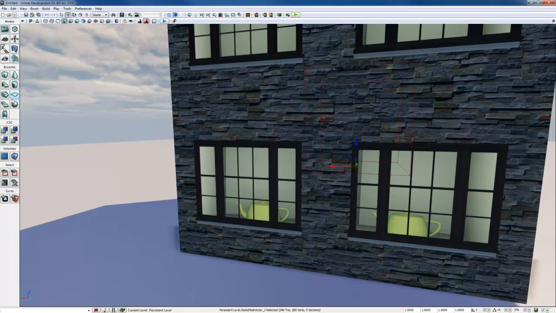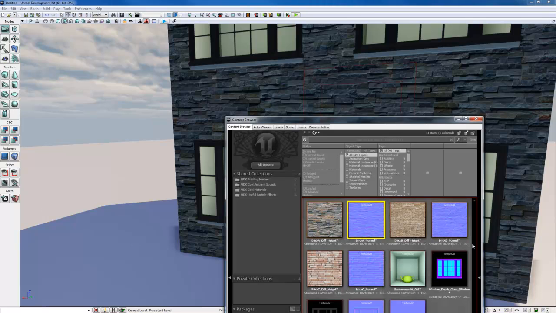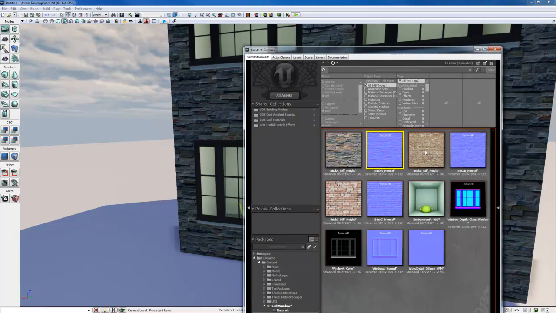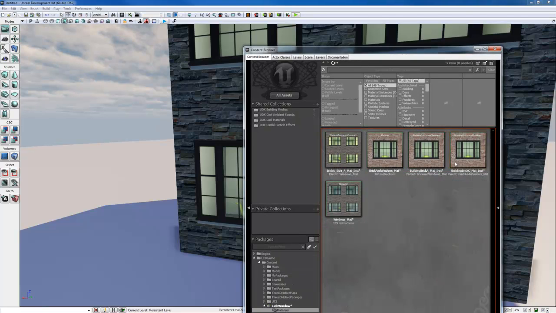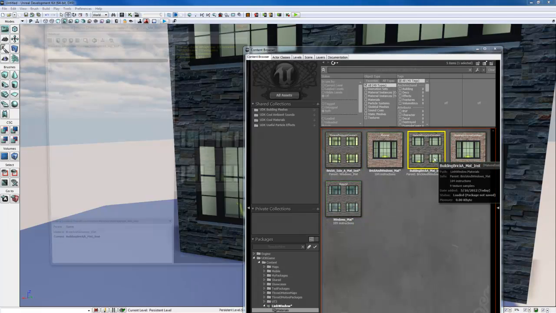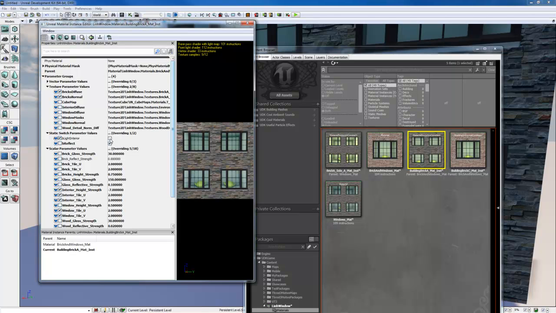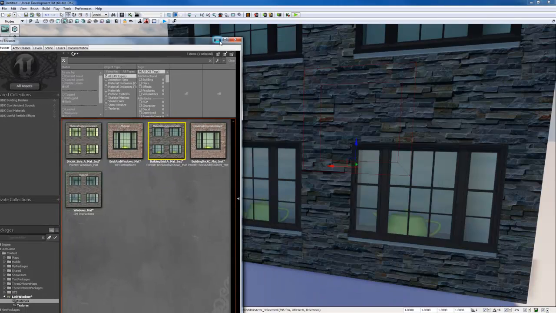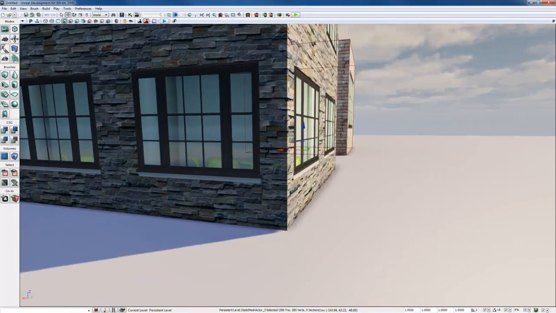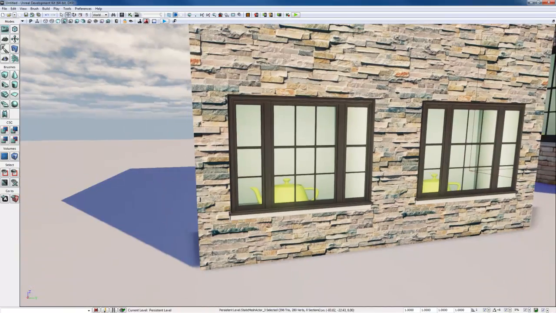And I don't want the light on for this building. The lights are off. So I'm going to go back to my material instance constant. And I can go right into the static parameters right here and say, you know what, light interior off. It's the daytime, I don't need that on. So with that, reflectivity is on. Much better.